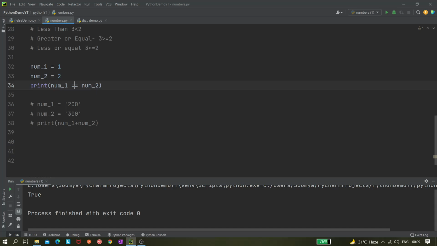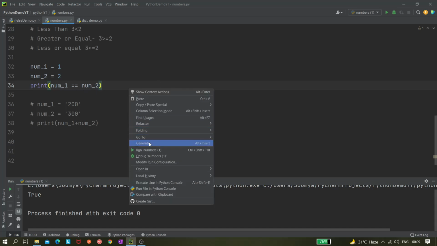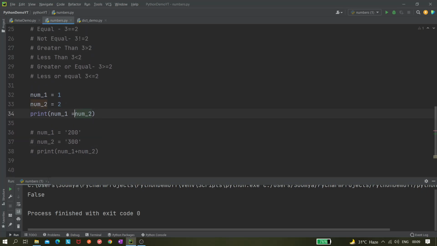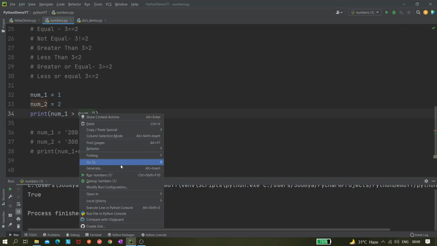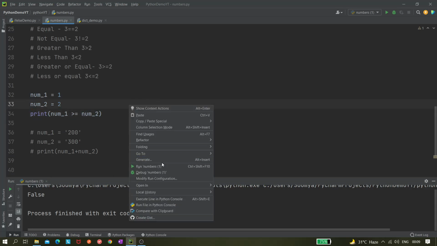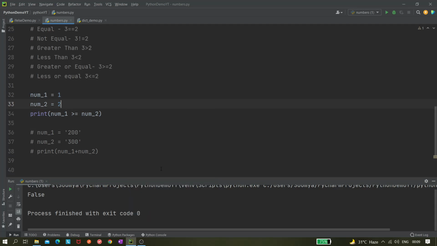What if you do equals to num2? It should give us false, right? And if num1 is less than num2, that is actually true. If I do the opposite, it should give us false. And if I give num1 greater than equals, that is also false, right? So I hope this is clear.